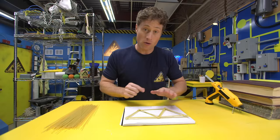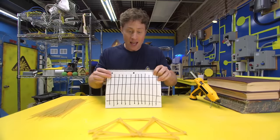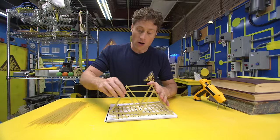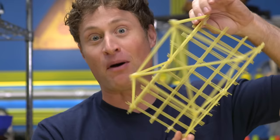And you will end up with your truss, and it looks just like this. Remember, you want two sides because those are the sides of your bridge. I've used several strands of pasta because that will make it a little bit stronger. Once you have your trusses, it's time for the next part of the plan — this is the roadway, and it works the same way. Lay out your pasta, glue it up, and there it is. Now put your trusses on your roadway and glue them all together. You also want to put some struts along the top to keep it nice and rigid. In the end, you will end up with a fantastic-looking pasta bridge. 99.8% pasta, 0.2% glue.